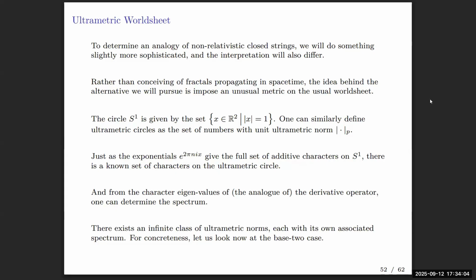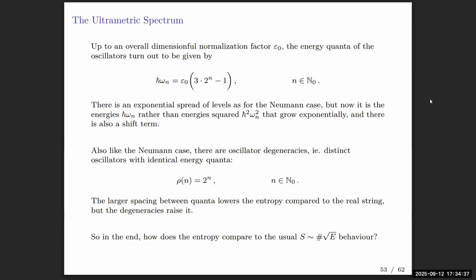This is also the function you use when you Fourier transform. So in general, this is the set of characters you can define on the space. And then the values we got for the normal modes are the eigenvalues of this operator when acted on with the differential operator. So all these things have an analogy in this hierarchical setting. The upshot is that you can do this, and you can derive some set of values for each of these norms. To show it explicitly, you have to carry out an integral over these tree norms, which I thought I'd spare you. So let me just show you the answer.